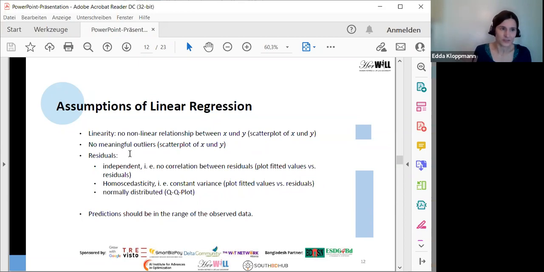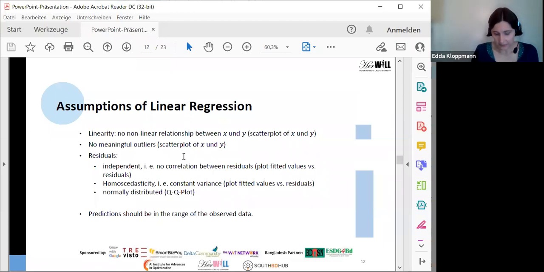An outlier is never clearly defined. It depends on the data. It's always something that is up to interpretation, or mostly. Sometimes it's very clear, but sometimes you have to think about it. You also have to think about, are these outliers errors, which is possible, or do they belong to the data? Then you have to deal with it. These you will also see in the scatter plot.